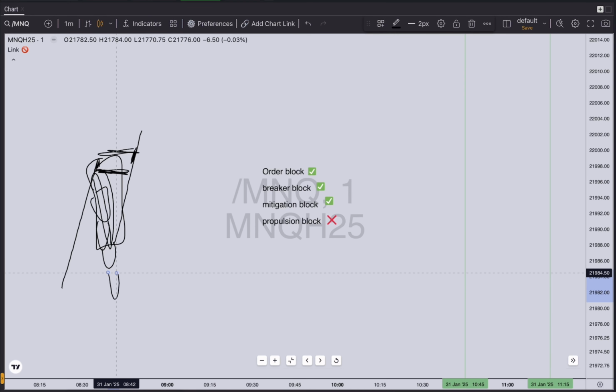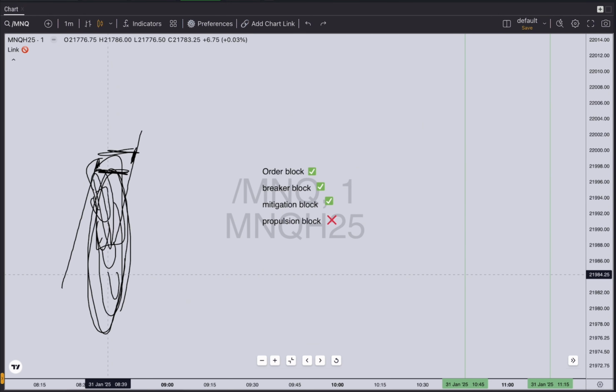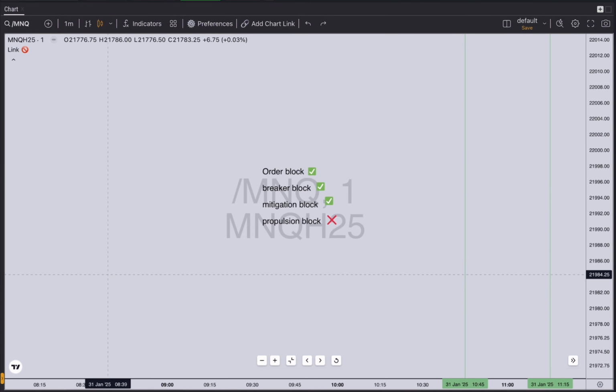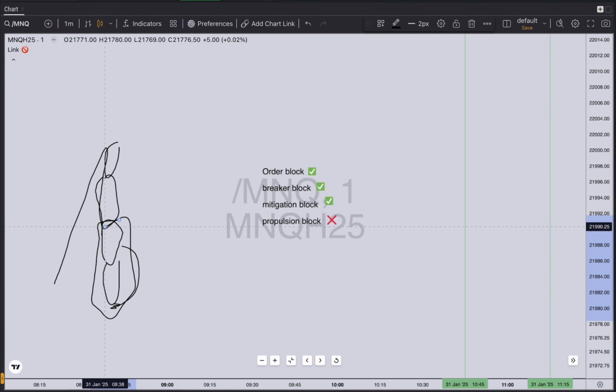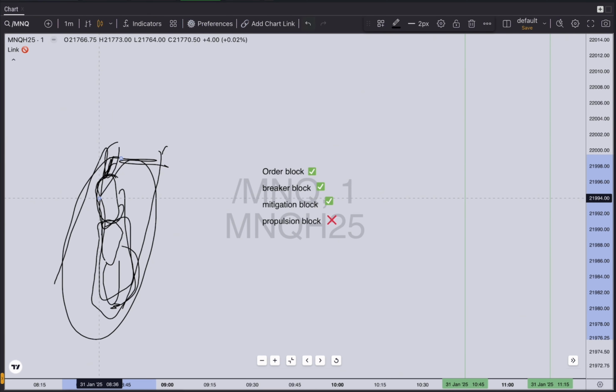It can be 2 consecutive down close candles, it can be 3, 4, as long as they are all bearish. They cannot be bearish, then bullish, then bearish. The order block, in terms of bullish, is the lowest down close candle, and we count from it. If we have 2, 3, or 4 down close candles, no problem. If you have one above it that's also bearish, we count the whole thing. And then as soon as we close above the wick, this is called a bullish order block.